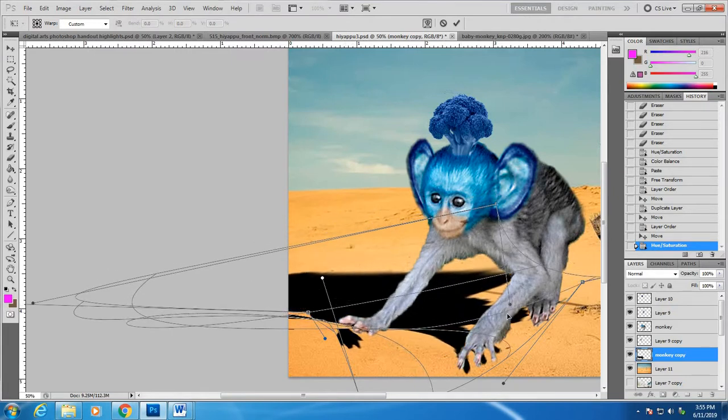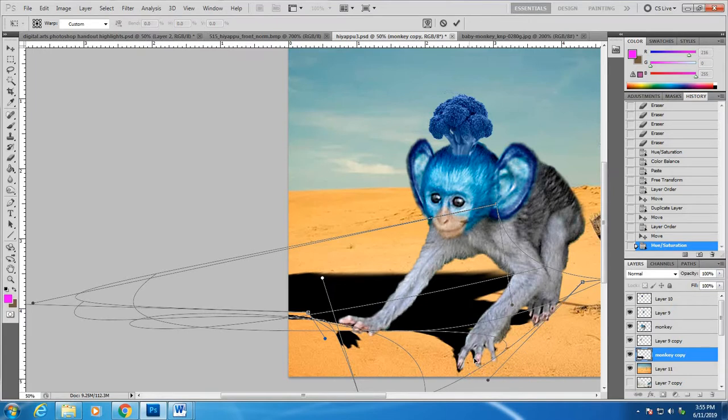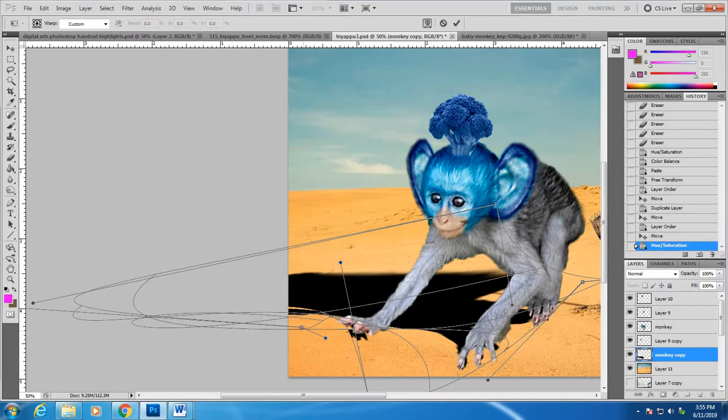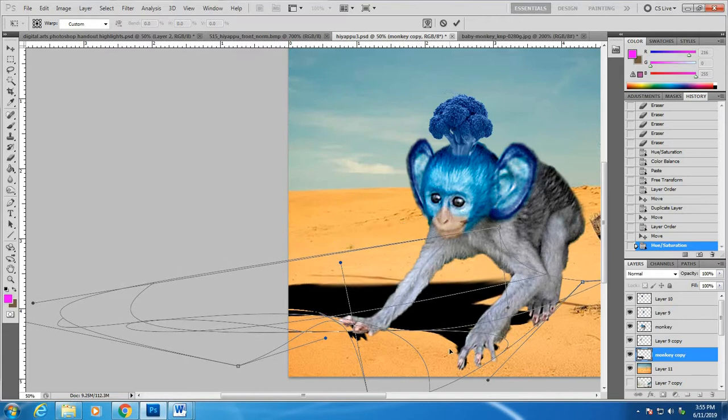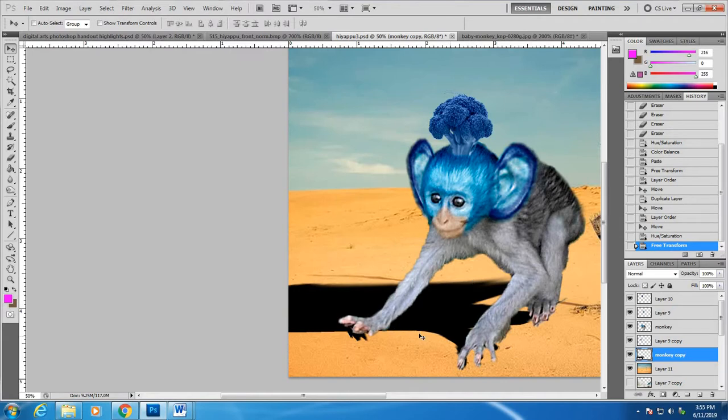One thing that's useful about warp is I can make sure that the little fingers and feet and whatever, that everything matches up. Things are getting kind of wildly distorted out here, but I could always use clone stamp to add on if I needed to. I'm not going to worry too much about that. Okay, so my shape isn't perfect, but with just warp, and there are other things besides warp, perspective, distort, you just play with them until it starts looking reasonable as a shape for a shadow on this thing. I can hit enter.